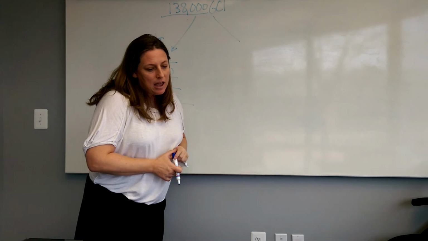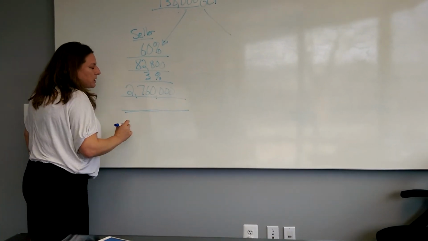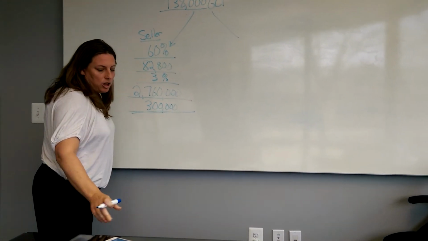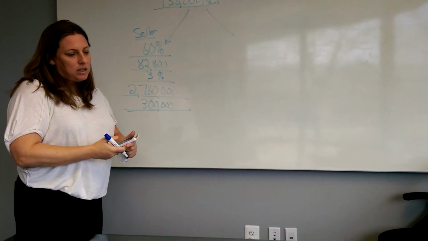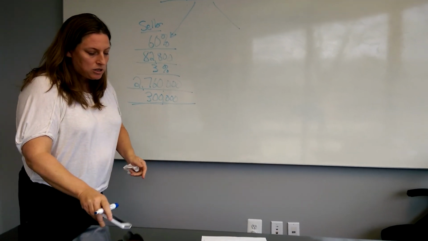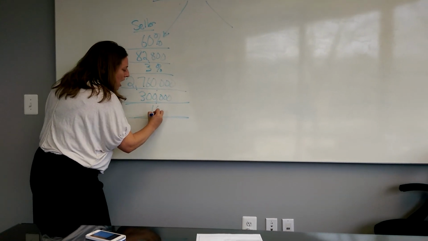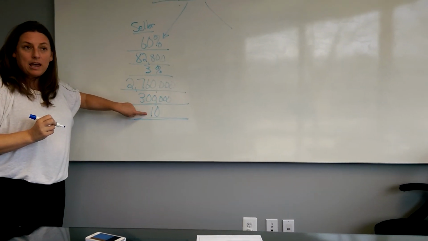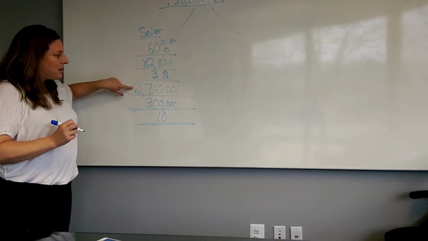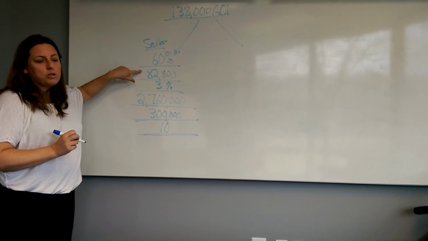The next piece is the average sales price. If you do not know what your average sales price is, the average sales price in Howard County is $300,000. I would just use that. You're going to take this very large number and you're going to divide it by 300,000. And so mine is 9.2. I always recommend at this point that you round up. So what that means is you need to sell 10 homes at 300,000 to sell 2.76 million at a 3% commission to get 82,800 in gross commission.